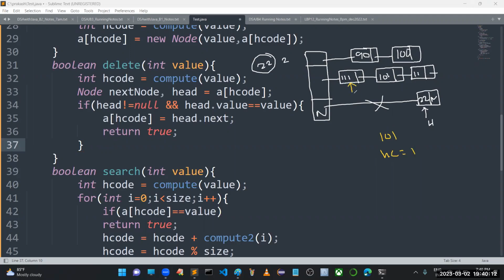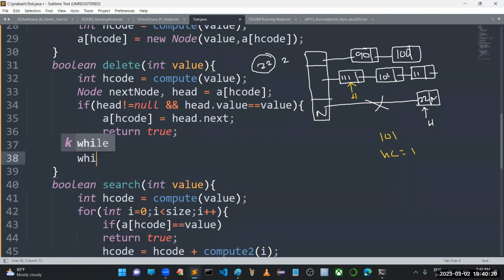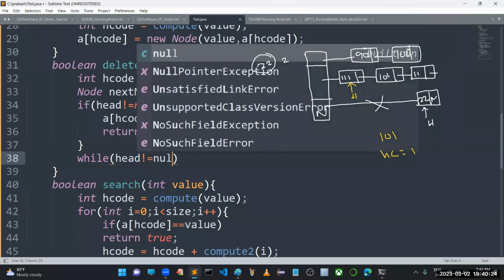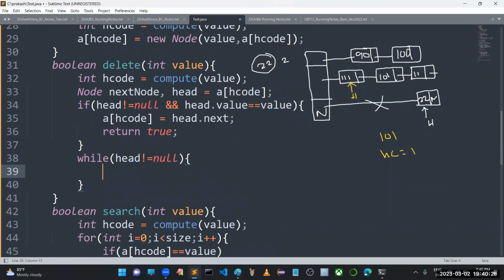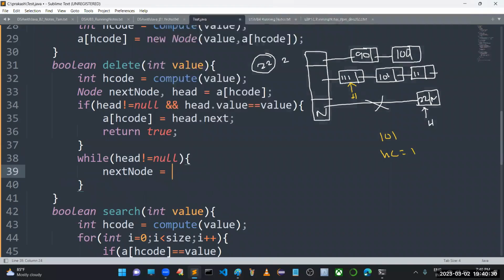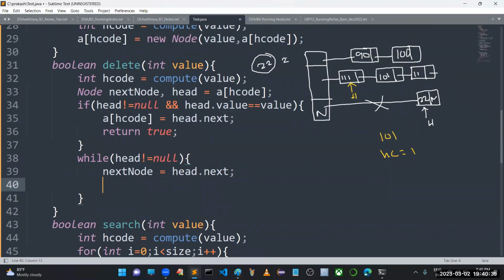This one will become head. Is it not equal to null? Yes. Is the value the same? No. Then what do we have to do? You need to move on until your head is not equal to null. Until your head is not equal to null, I am going to take the next node as head dot next. What is the next node? Head dot next.